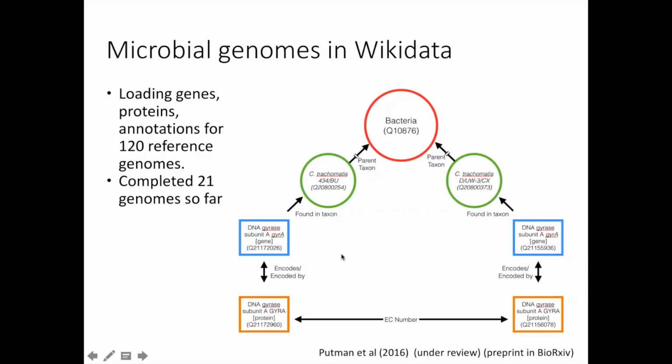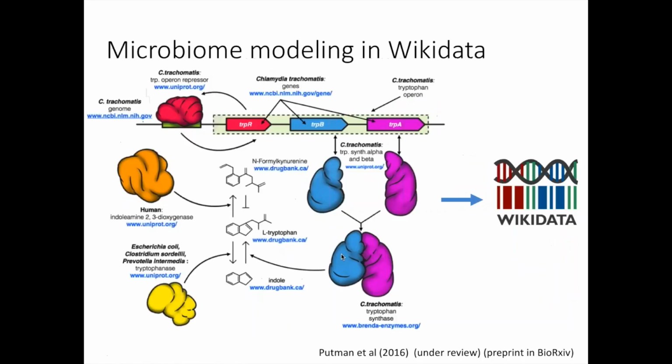So this is just a small fraction of the data model that he's come up with. In fact, he can represent things that are much more complex, and what he's really striving to do is make it possible to represent cross-species molecular interactions in the context of Wikidata, and he has examples in that paper of making that possible. So here's just a picture from that paper showing the complexity of what is possible to achieve even within this completely open system.